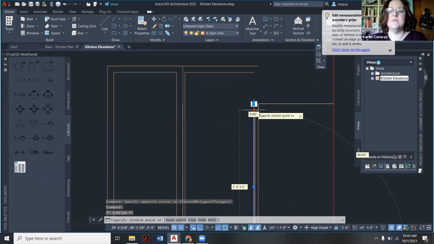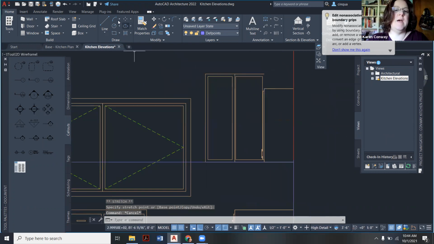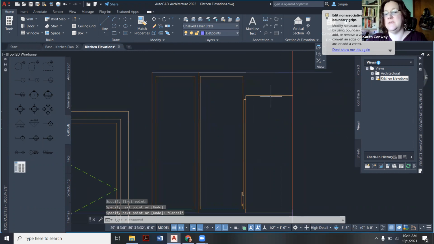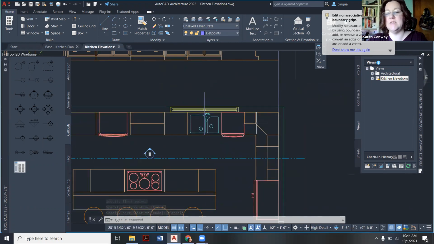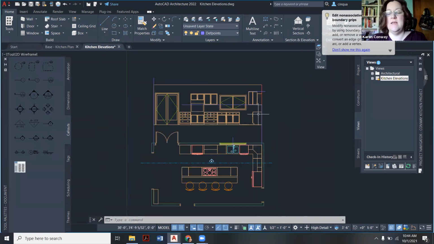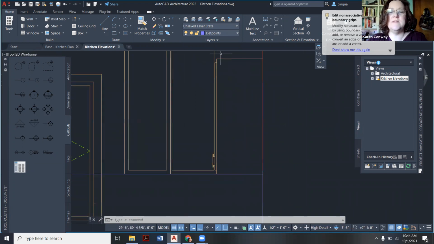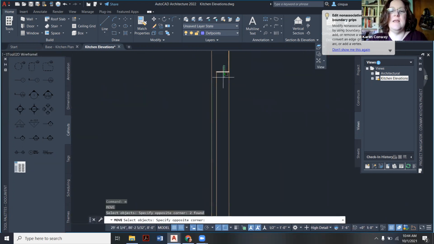Let's see, this goes all the way up right there. Now this guy's interesting. So let me put back my def point line. This is the side profile of this cabinet here, so you're basically seeing the side door of this. And this right here is the door you're kind of seeing. So we're going to move this and this and that little piece all together.